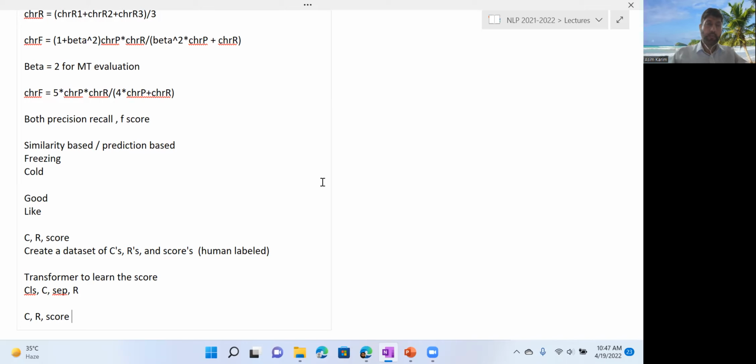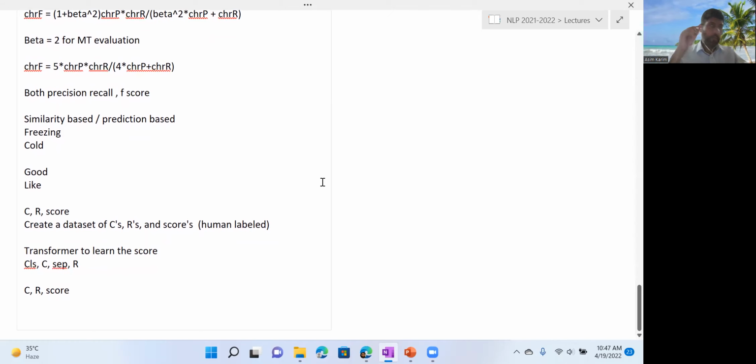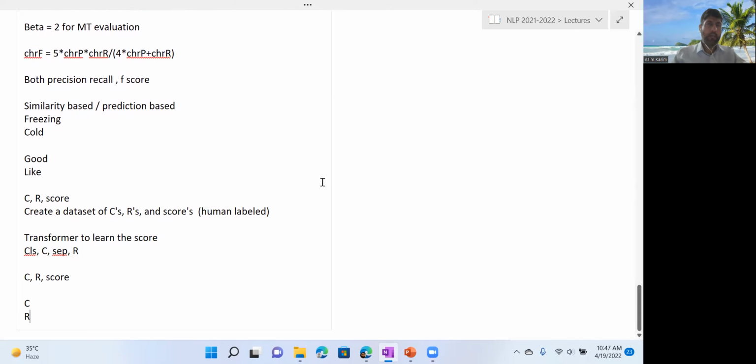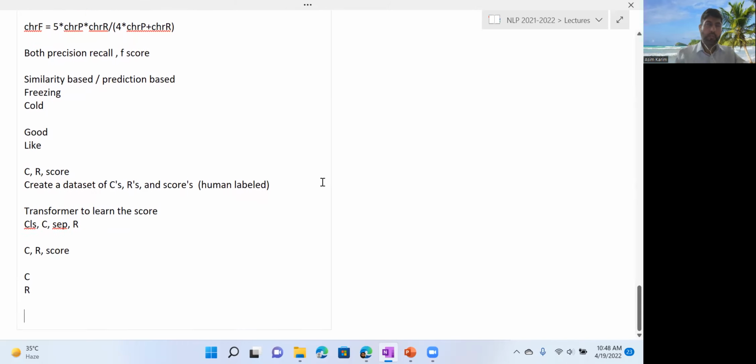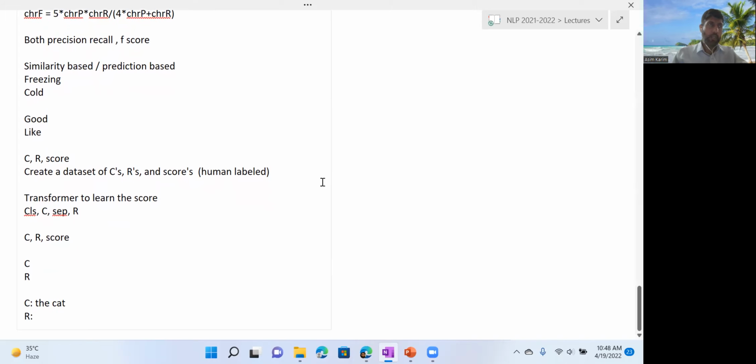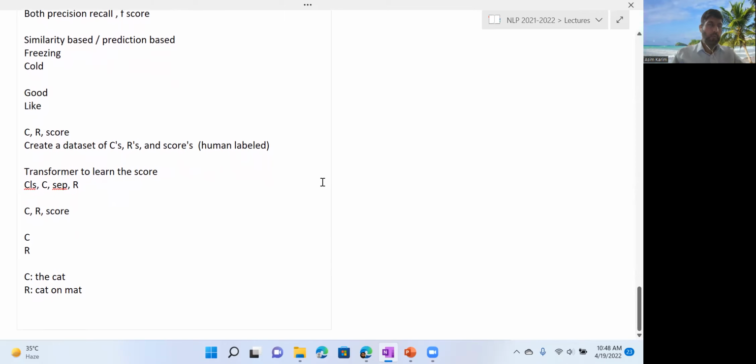So this is a good way. Of course, this is based on similarity. Within the transformer, we are capturing similarities. Of course, this technique is popular. You can also do explicit similarity matching as well, without using a classifier, without using any labeled data set. So in this case, let's say you have a C and you have a R. So for C, for each of the words in C, you find the embedding. So let's say C मेरे पास था, so let's say D cat, और R था cat on mat. ठीक है? So what would we do?